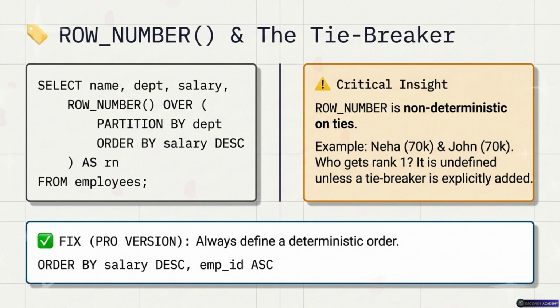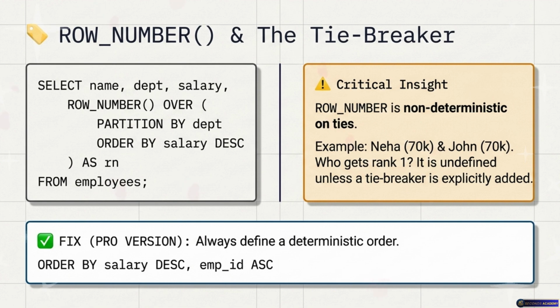And ambiguity in data engineering pipelines is totally unacceptable. A senior interviewer will immediately drill into this exact edge case. So what happens? Does it just guess? Well, ROW_NUMBER is what we classify as non-deterministic when encountering identical values. The query optimizer doesn't pause to ask for clarification. Right, it just executes. Yeah, it simply reads the data pages from the disk. Whichever record it encounters first in the memory block, Neha or John gets assigned row 1, the other gets row 2. Wow. So if the disk storage shifts, or if the index gets rebuilt, the order could just flip the next time the pipeline runs.